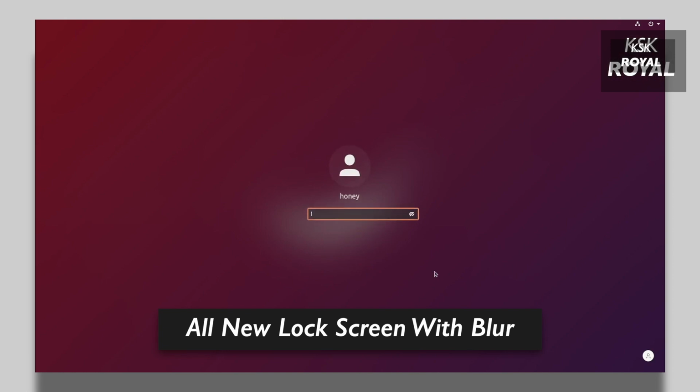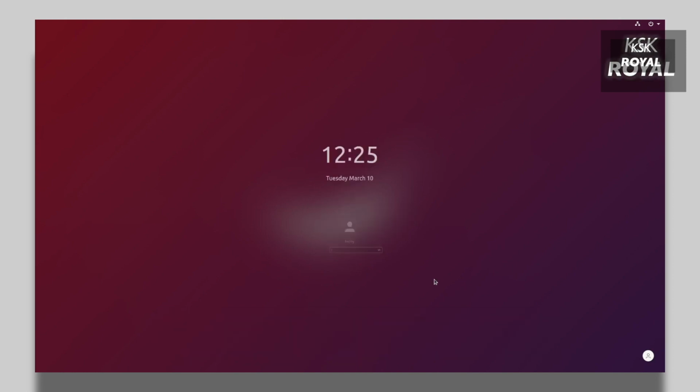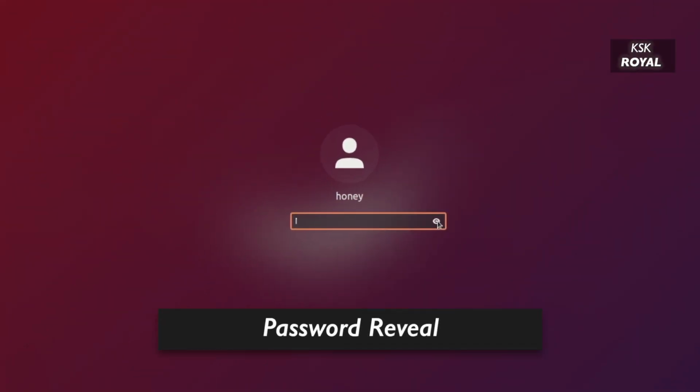Apart from that, GNOME 3.36 brings a huge change to the lock screen. GNOME 3.36 supports a system blur in some areas. For example, take a look at the lock screen. It looks super fresh. The background wallpaper is blurred out, and this gives a truly transparent look of the desktop with a blur effect, which is simple and elegant.